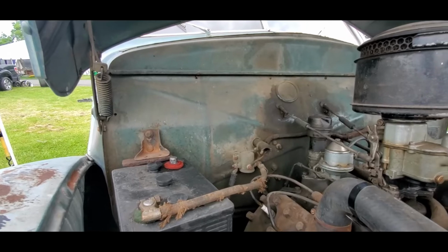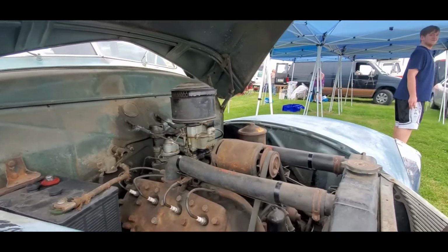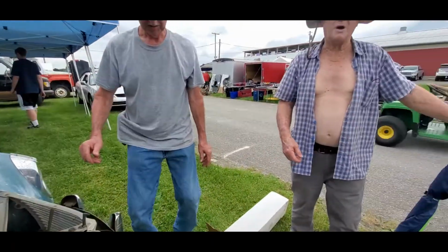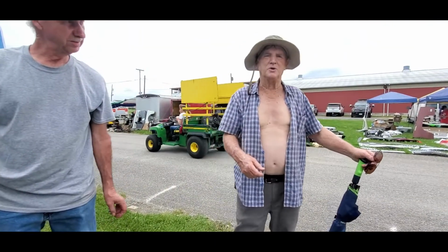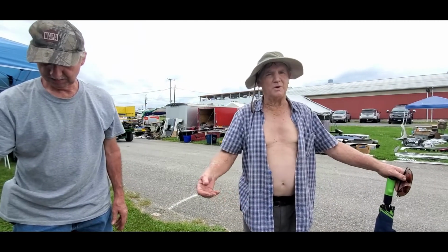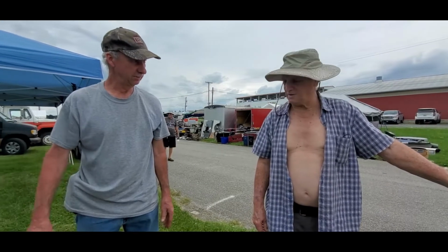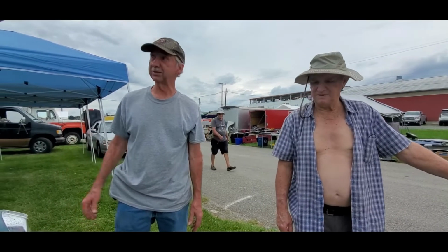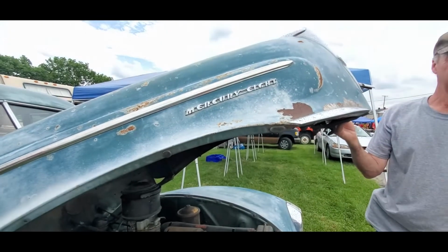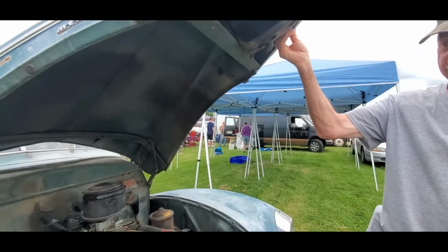This does have a heater too. It's all original. It had a locked steering wheel and everything. Yeah, this does too. It has the original key. People say, oh, you know, when you have a locked steering wheel, they thought it was a later car. And now I know it's a '41 because I got a '41 and the steering wheel locked up. Yeah, Mercury is different than Ford. Yeah, I know. This is a Mercury. Yep. It's because it has a Mercury 8 on it. But it's the same car, just the Mercury a little more expensive than the Ford. Oh, yes, yes. For the better paid workers.